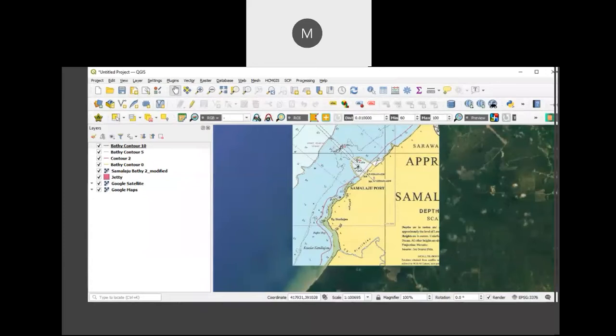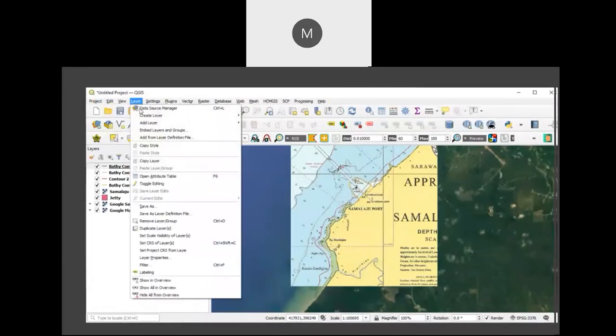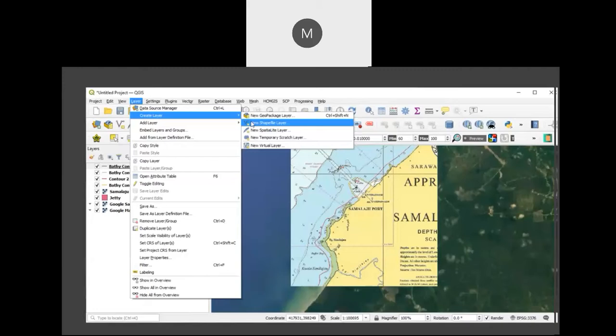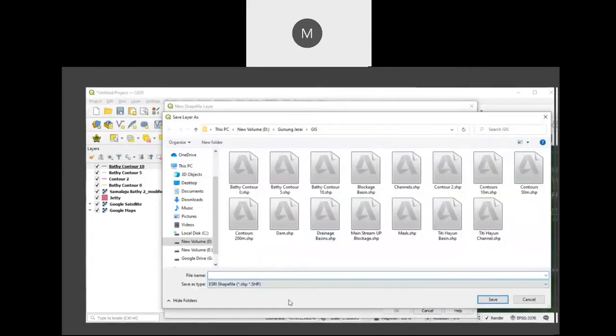Okay. Layer, create layer, new shapefile. Let's call this shoreline.